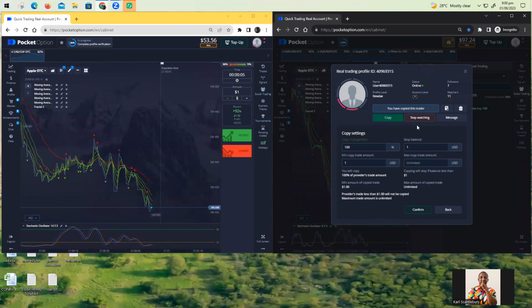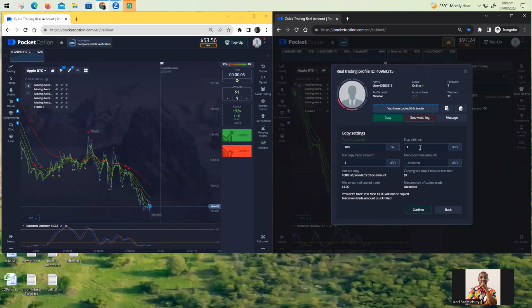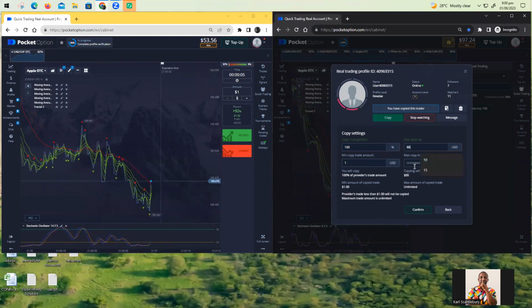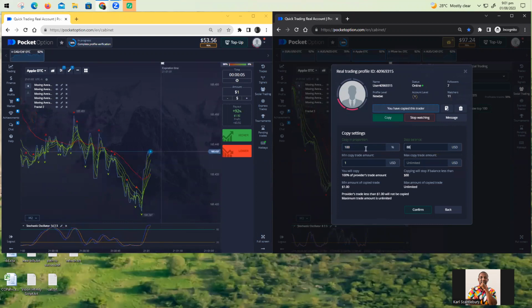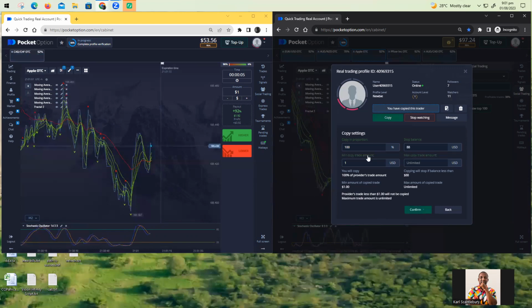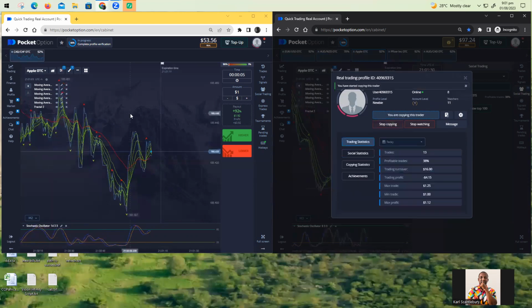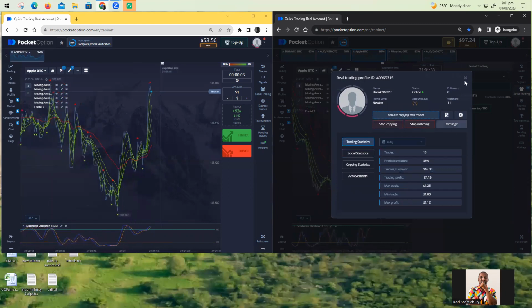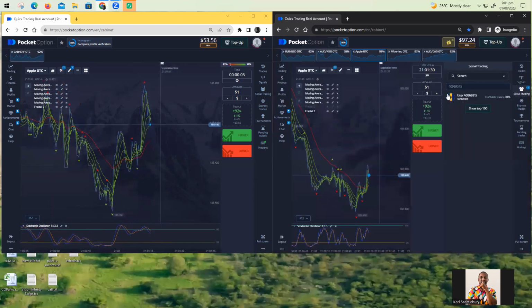All right, so I'm going to start copying here. Start balance, I'll put this at 88 and minimum copy amount unlimited. And in the event a person puts in 100%, purchases one Litecoin, that means that person gets 100% of the trades from this specific stack here on the left hand side. Okay, and that's closed. So that's how it works.